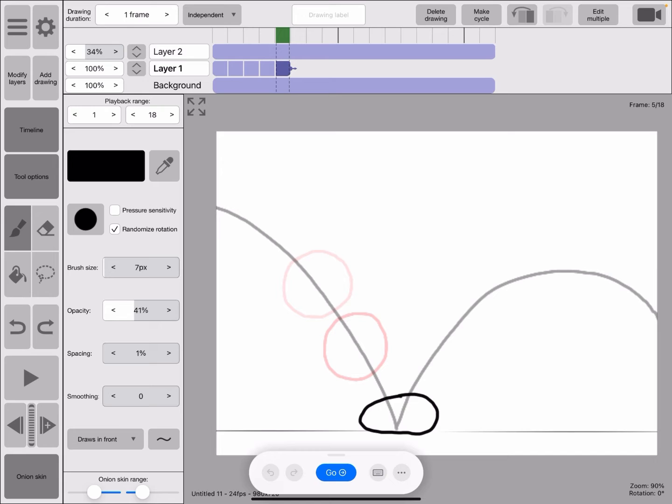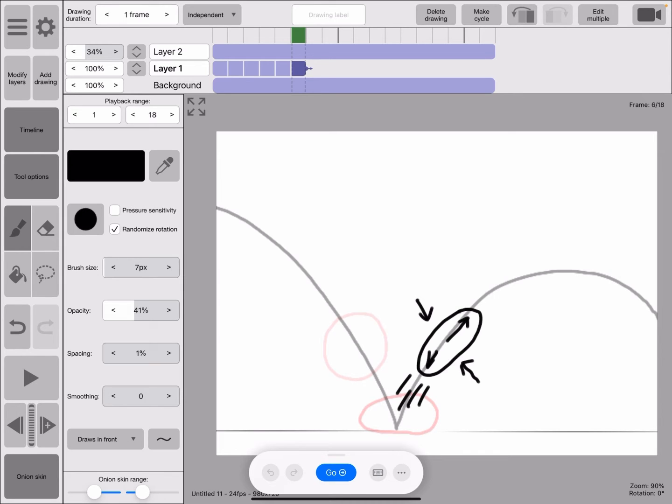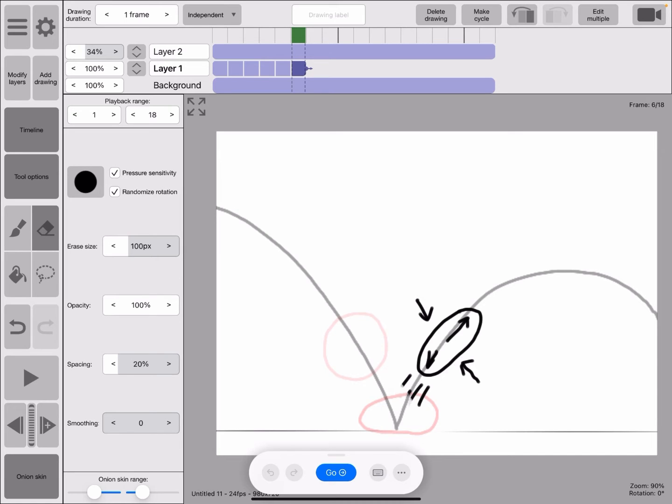So after that, the next frame has the ball come up, but instead of just having it come up in a boring way, just like as a ball again, what you want to do instead to make this more interesting or dynamic is have the ball shoot out like this. So where the sides are coming in and these sides are popping out to show that it's coming off the ground with a lot of speed. Okay? Here we can actually erase all of this. This is just to give you a better idea of what I'm saying.